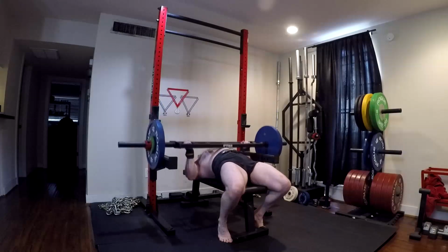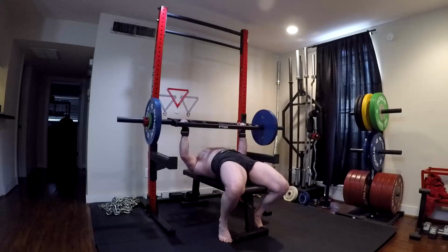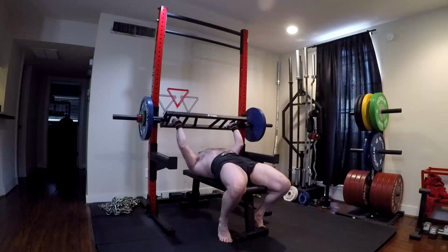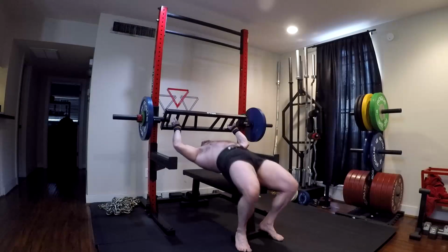Also, you guys noticed the return of the zombie bench. I can't do it with the football bar because my head will hit the bar. So I have to slide out. But normally I just stand up straight when I go on my toes. A lot of people have asked, why aren't you doing that? Because I've been going flat-footed for a while.